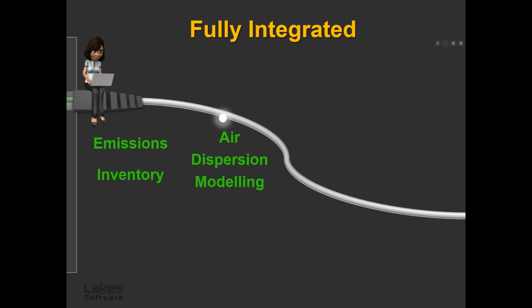So we can just press a button and the system will automatically do the dispersion modeling, and we will see the number of models we can use. And this is very good because we also integrate, and you do not have to have all the modules in the system. You could just use the emissions inventory if you just need that. You can use just the monitoring of air pollutants if you just need that. But integrated, it gives even more value.